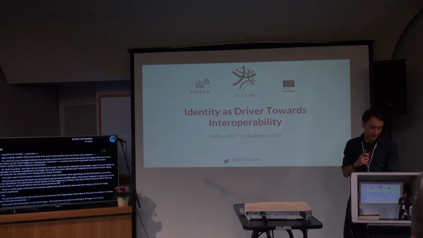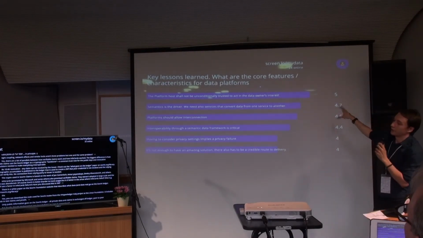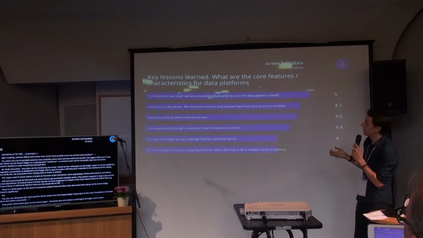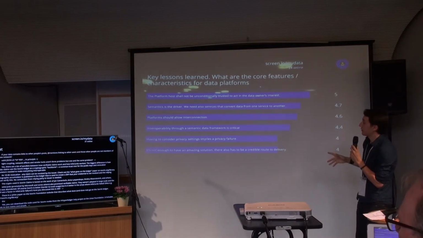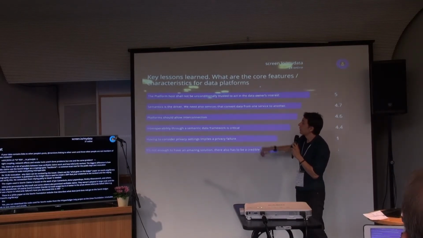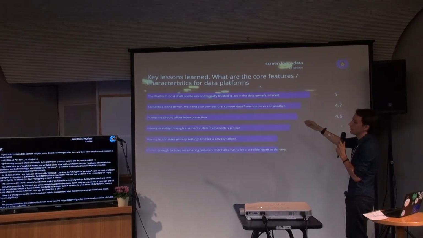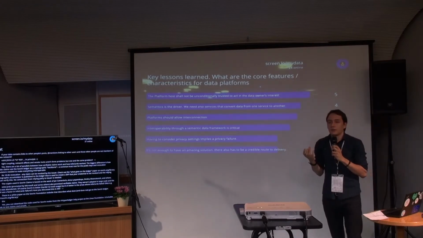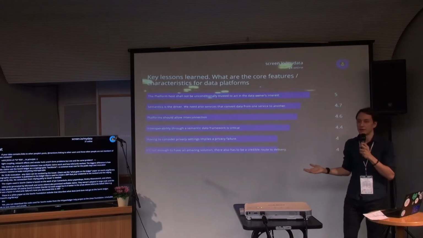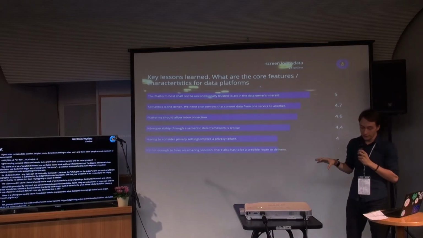And one thing that I want to point out is yesterday during the workshop, on the first day, we had this key lessons learned, and we tried to see what people really crave in the self-sovereign or digital identity age. And some of them are very interesting to me. For example, one of them is interoperability through a semantic data model, and the second one is semantics is the driver. We need services that convert data from one service to another. So to me, it's obvious that we talk about migration on a deeper level. We don't talk about just interoperating in terms of APIs. We talk about interoperating as in I could take all of my data, move to a different application, and still get the full set of functionality.